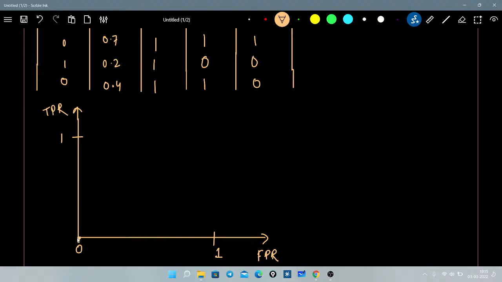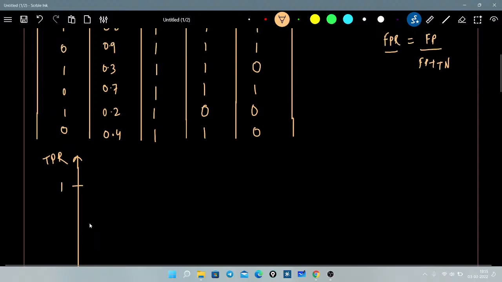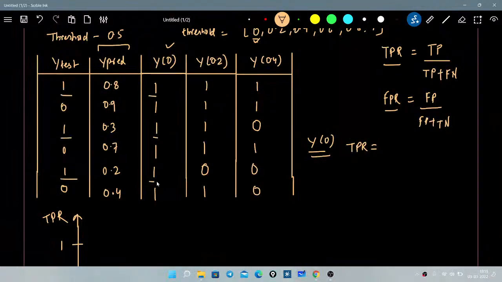Now let's calculate first of all the true positive rate and false positive rate for the threshold 0. For the threshold value of 0, what will be the true positive rate? How many TP are we having?